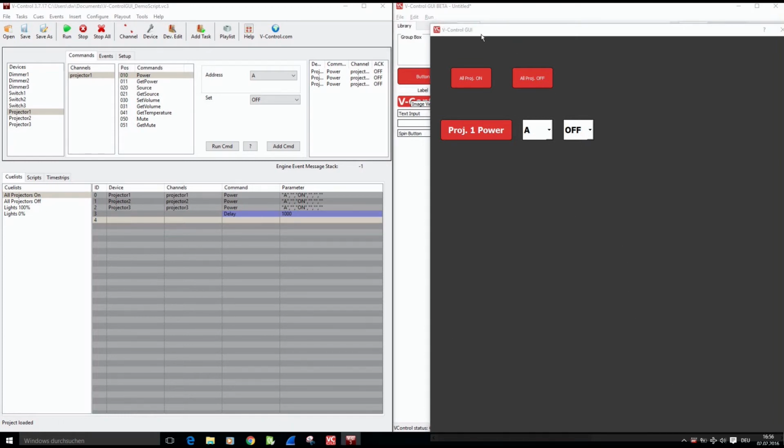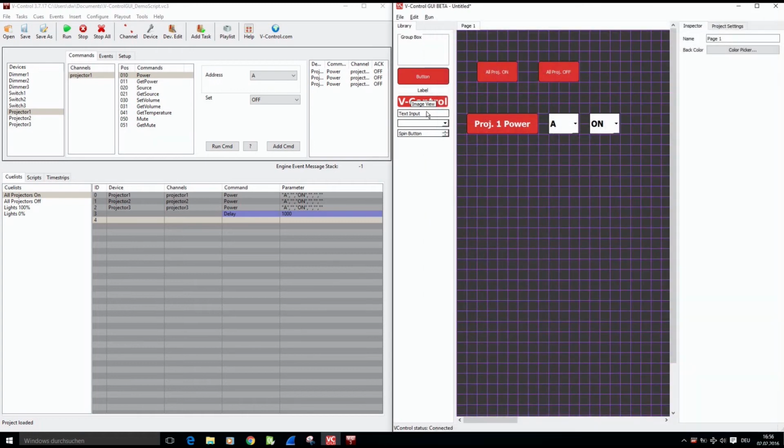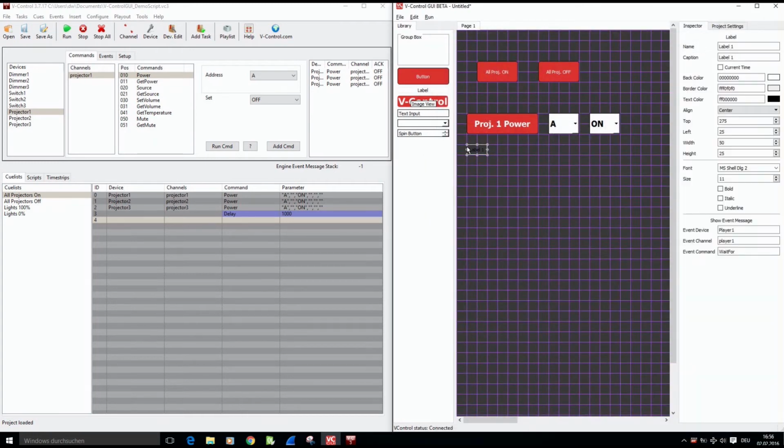The next widget I want to show you is the label. The label can be used as just a simple label to show some text. Let's say power status in this time, and change the color.